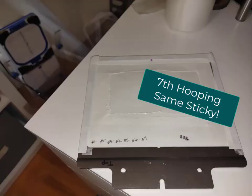So you can do this. It's not really that hard. The important things to remember are pick a nice chunky font. Just because your machine can go fast doesn't mean you have to go fast. I think I'm going at about 600 right now. Save a little stuff by not replacing your sticky every single time. We like to save time and money wherever we can, and that's a way you can do that. Don't forget your water soluble on the top. And do not stretch if you're working on a knit, like this cable knit.